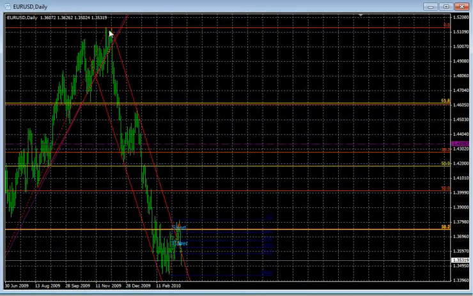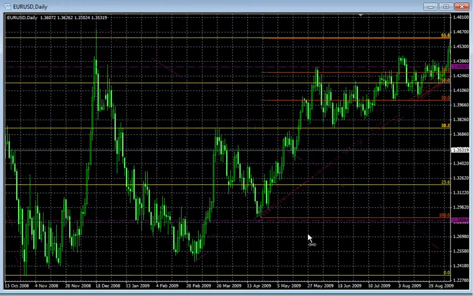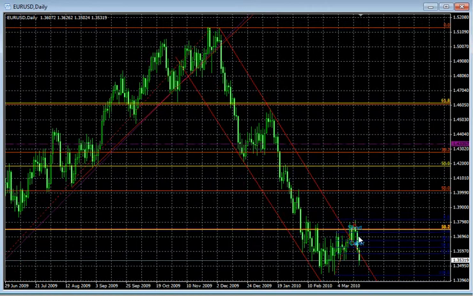The current trend is downwards. As you can see, I've just drawn in these lines. They're not perfect, but it gives you a rough idea when it's reached the top or the bottom of that trend channel. So as you can see, it's broken out within the last couple of weeks, but it's now fallen back. So I would expect that it would continue down. So it's a very bearish outlook for now.